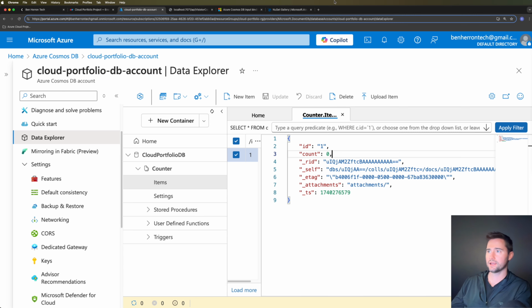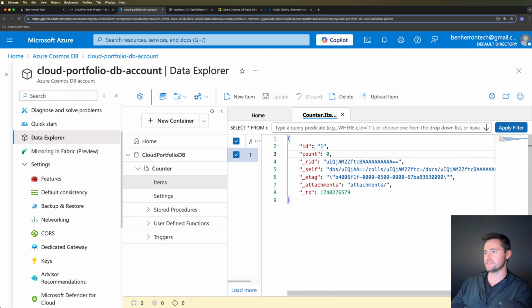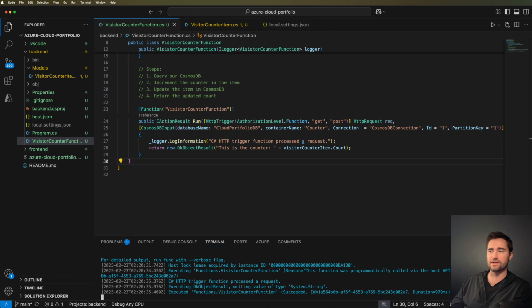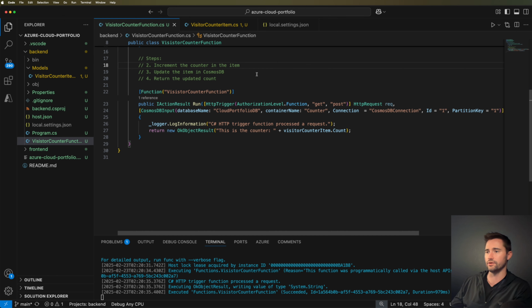Okay, we'll go back. And I've already got it open here. Very nice. Okay, so this is the counter and it's set to 0. That makes sense because in our database, the count is currently 0. So this looks to be working. It looks like we have got the query wired up correctly. So we can go ahead and cross off step 1. We have done that. I'll just cross it out or get rid of it.